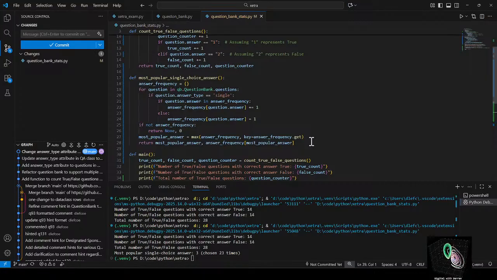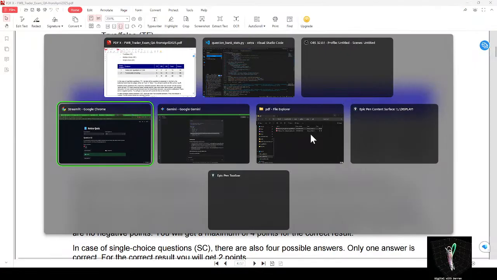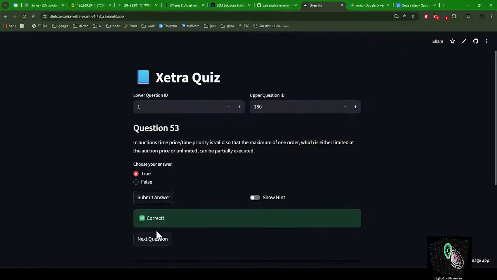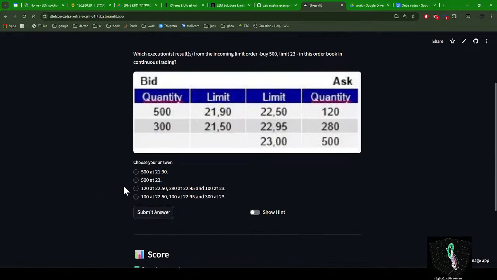So if you don't know an answer, guess 3. Just try that out. Next. Would that be answer 3? Well, I know the answer to this. Which of the results from the incoming buy for the incoming limit or the buy 500 at 23 is going to execute all of these and this?